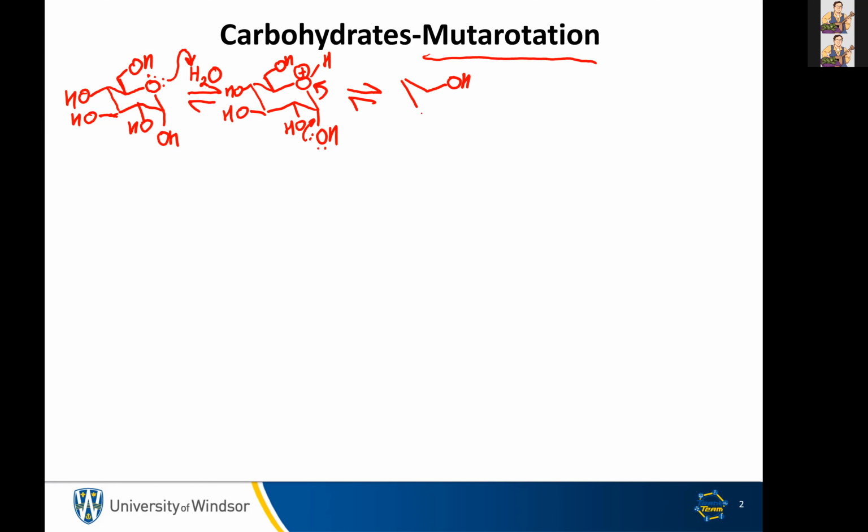And look what we've made. We've made the open chain version of the sugar. So it's open chain now, right? We've broken that bond. We've generated a protonated aldehyde. Sugars are aldehydes. We never see them that way because whenever you have an aldehyde that can make a 5 or 6-membered ring with an alcohol, it ring closes almost all the time. And so that's why we always see the sugar as a 5 or 6-membered ring. We think of it that way.